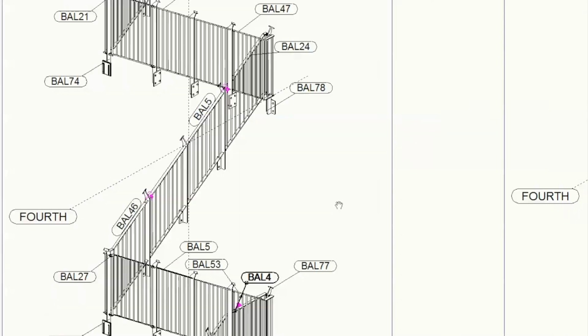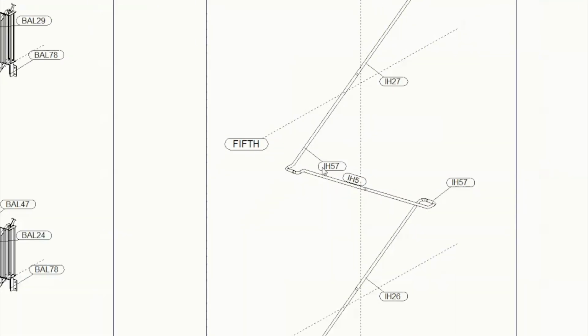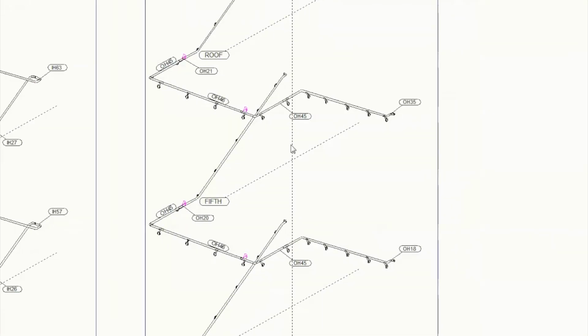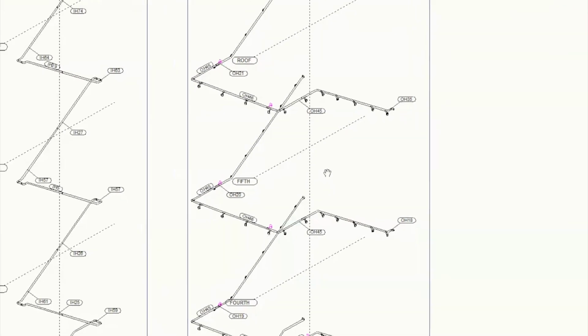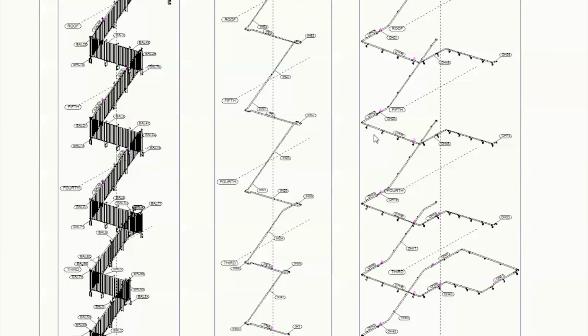That's just how I've named everything. So I've done all the balustrade panels on one side, the inner handrails in another view, and the outer handrails in yet another view. And that's pretty much all the information that we've had for each step.